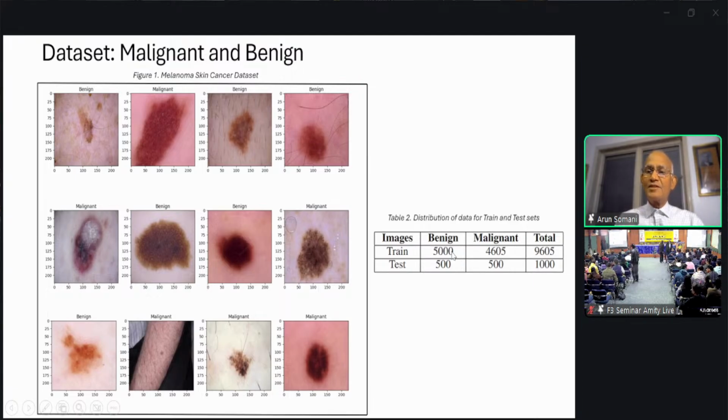We try to keep the benign and malignant image sets roughly equal in size. So the data set we used has about 5,000 benign images and 4,600 malignant images. And the test images come from both sides equally, to see that the algorithms developed work well. So that gives us the data set.